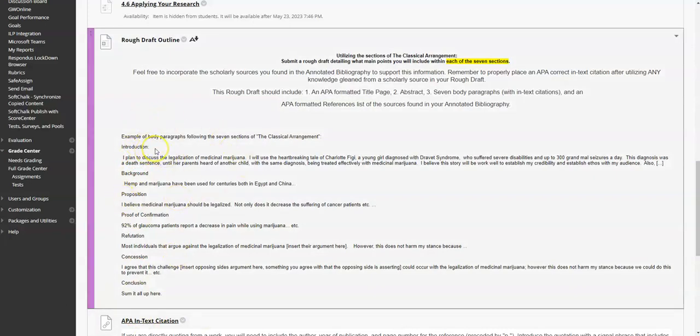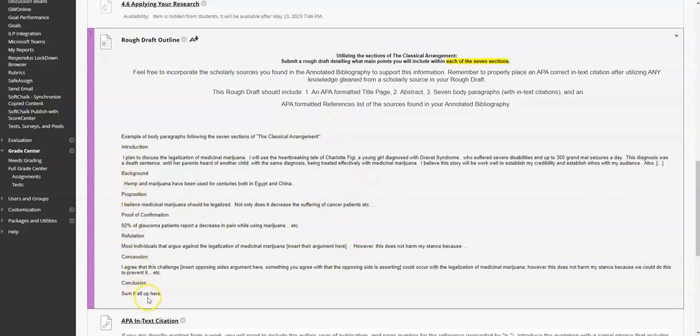If you'll look here, I give you maybe a 1 to 2 sentence example. Of course, your paragraphs will be much longer, but you're not going to try to write your paper. What you're going to do is organize your thoughts. You're going to begin your introduction with either a short attention-catching story, or maybe you want to use a really bold statistic. I'm not sure how you want to start it. So show me here in the introduction, write that introductory paragraph. Then next, you're going to go to the background section. You're going to write a little bit about your topic. Here I used the example of medicinal marijuana, and you can see how I developed it.